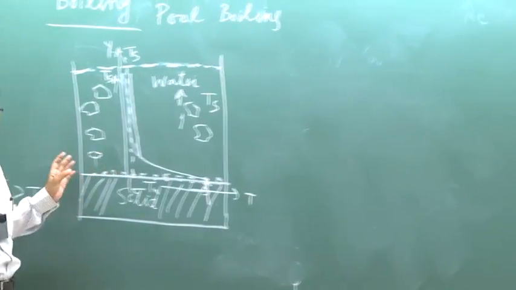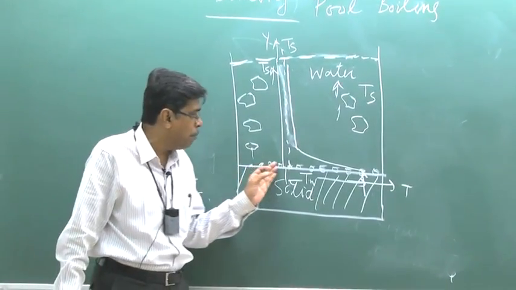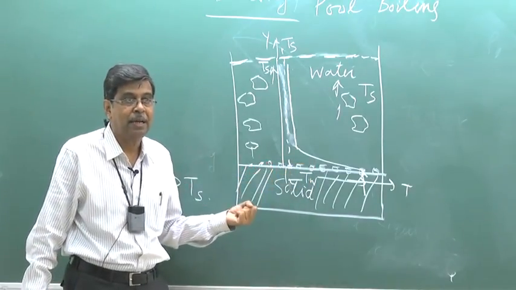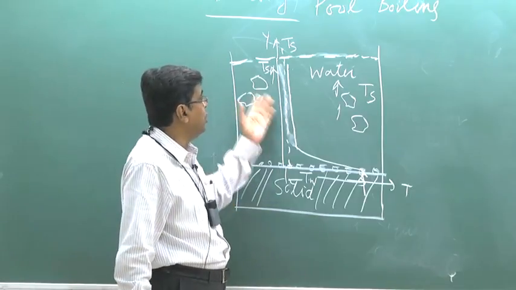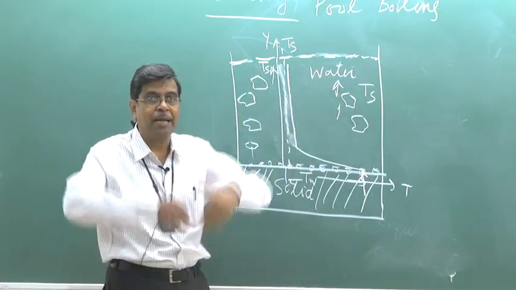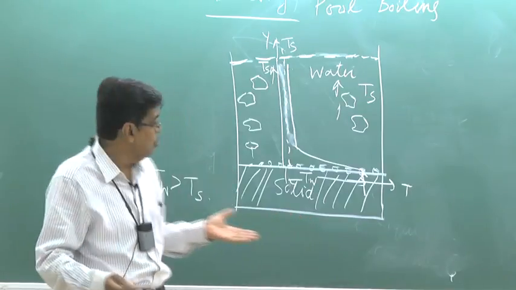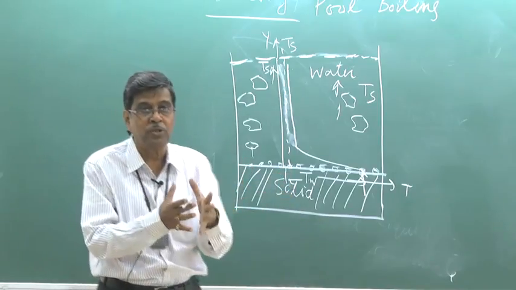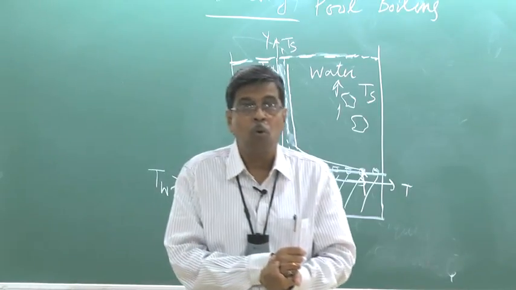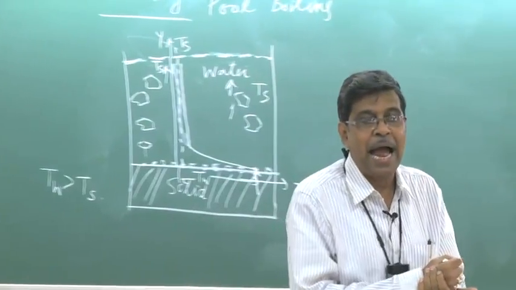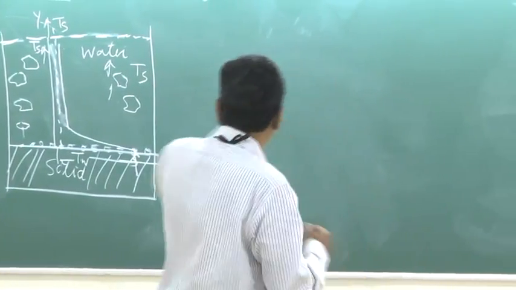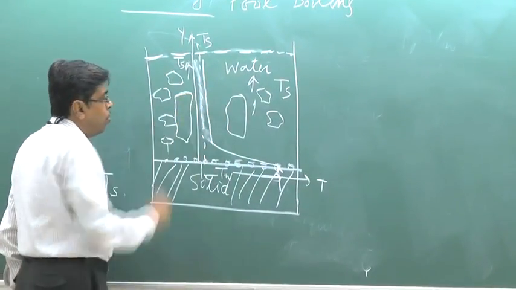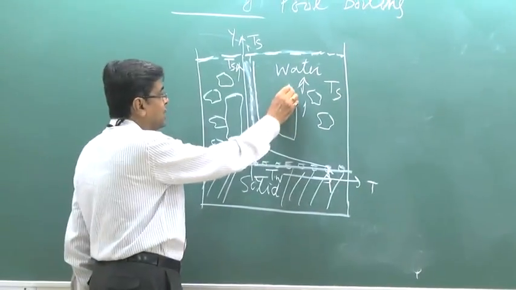But this is not the main picture. The picture is that a number of bubbles will generate with time. And ultimately what happens, bubbles police each other. And they flow in a random manner with random, different sizes. And as you go on increasing this temperature, you will see a number of bubbles coalesce together and come in the form of jets and columns of bubbles. And that creates a big chunk of bubble to flow, and that is known as slug flow.